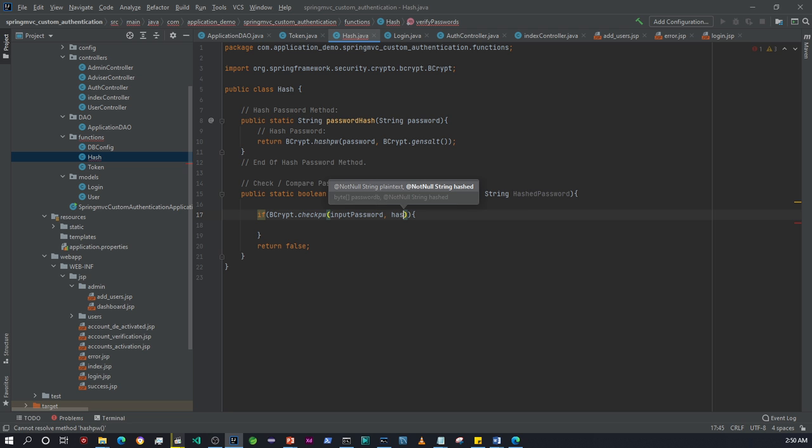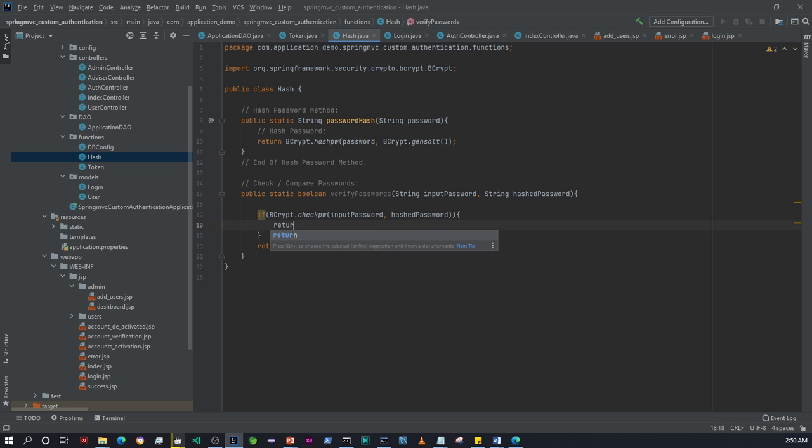It's going to return true if those two passwords match. Otherwise, it will return false. So let me do this.